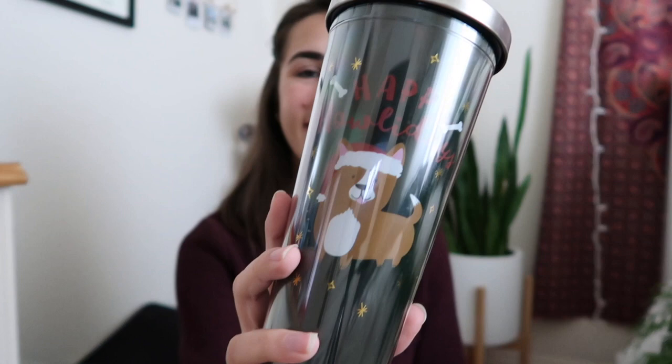My last thing is a little silly, but I thought I'd include it. This is a Happy Holidays cup that I got from Marshall's. I saw it and I was like, I need to have this because there's a dog on it and it says Happy Holidays. I work for a dog rescue and I love dogs — I have a rescue dog myself — so I was like, I need this, as if I don't have enough cups with dogs on them. If you're looking for a cute little cup gift for someone who loves dogs, Marshall's has a lot of these.